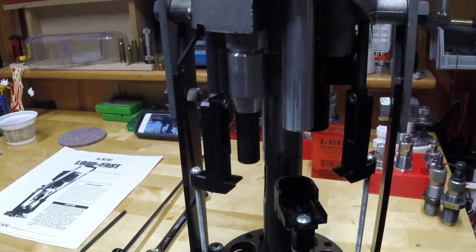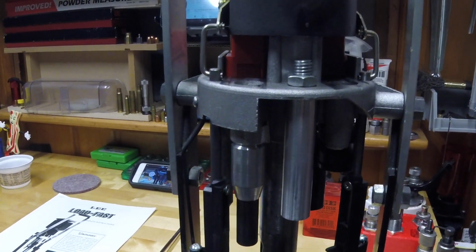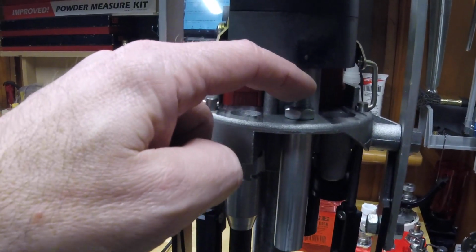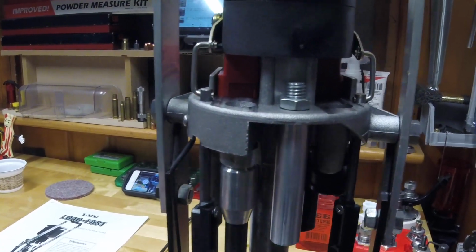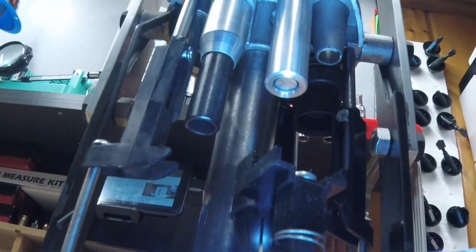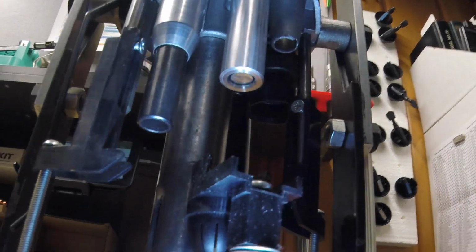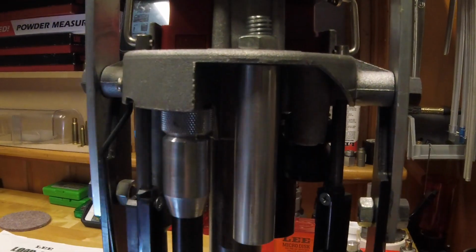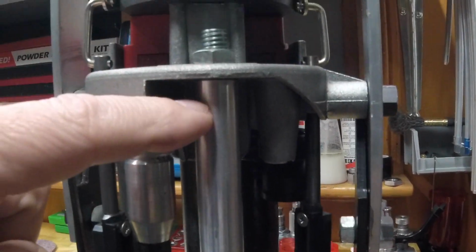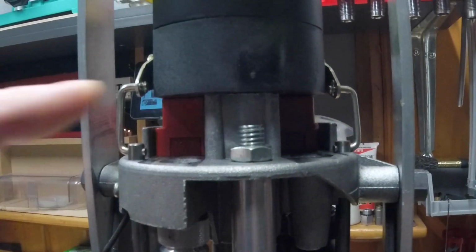Another thing that Ray asked about is he had picked up in my previous live stream that I had modified something on the press, and the only thing I've modified is this wad seater that runs down through the wad guide. Normally it's just a threaded rod, and it's a very small diameter. I don't know if we can see it. I'm using a handheld camera here so we can try to get a look. If you look up in there, you can see the smaller diameter on the inside. That's the original wad seating stem. I turned this aluminum piece to go on the outside that just barely fits inside of a 12 gauge wad. It's threaded up here at the top to thread over the top of the existing seating stem that's there.